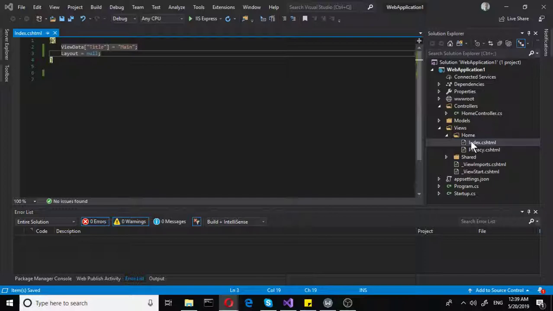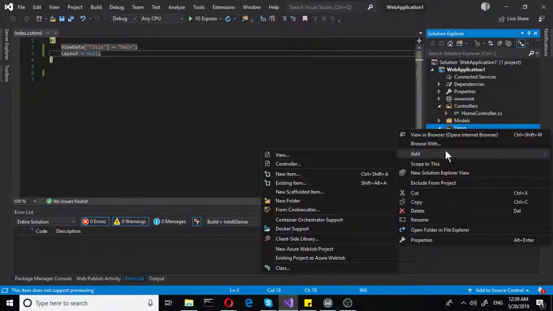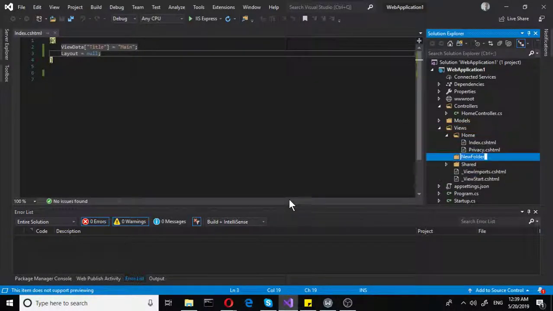So to start with, let's do a folder for the views. A little folder for the views. So let's go here in the views. It doesn't have to be in the views, but it's preferred to be in the views. Let's do add, and then new folder rather, first of all, and let's call it simply test pages, just like that. We have our test pages.